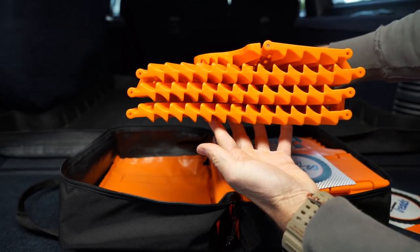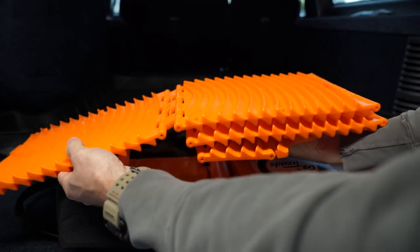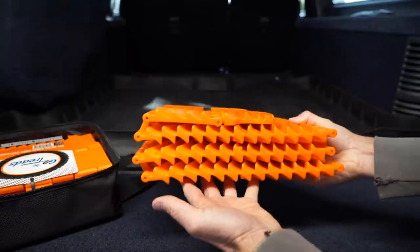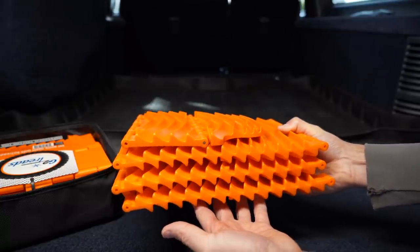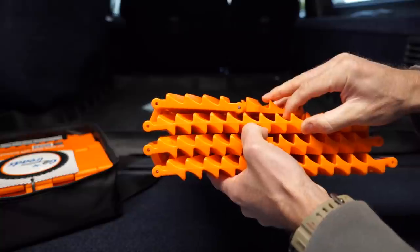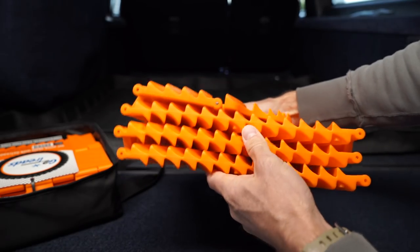This is not only a traction board but it's completely foldable and can be used as a leveling pad — you can unfold it and use it at different heights. They come in orange and black; I opted for orange so when it gets covered in dirt and mud it's easier to see and I won't lose them. This isn't your typical long rigid board that you have to strap somewhere on your roof or the outside of your vehicle. They're designed to pack up small, and what's awesome is they're solid and dense — they will last you a lifetime. This has a lifetime warranty, so if they ever break you contact the company.